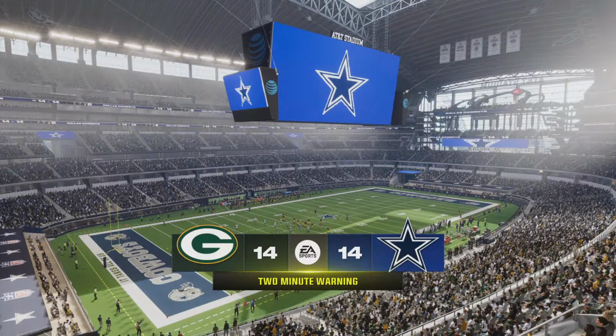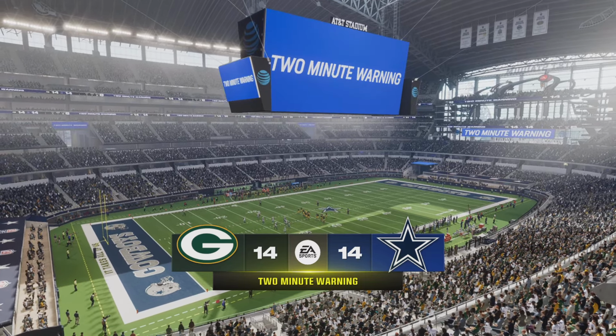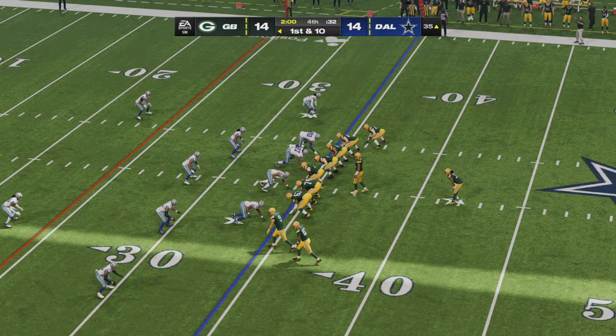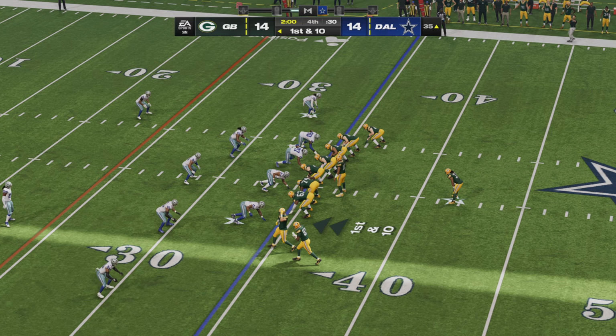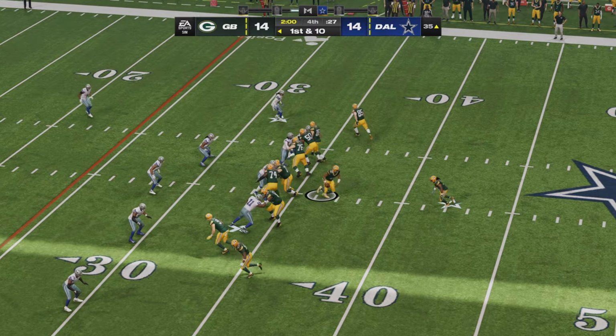Getting down to the good stuff. All tied with 2 minutes remaining on EA Sports. So it's Packer football here as we welcome you back. They've got it first and 10 as they search for a go-ahead score.